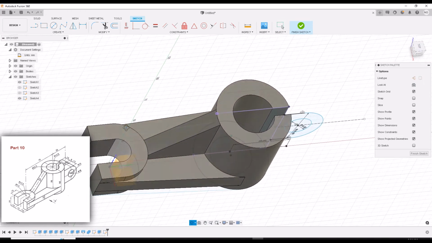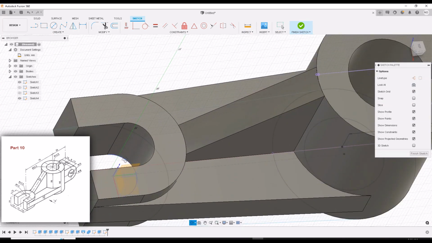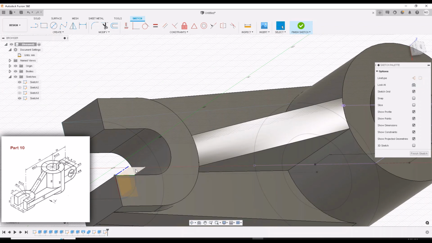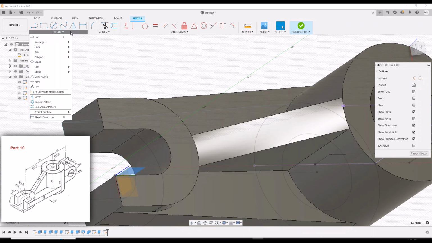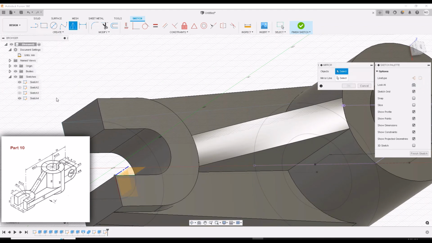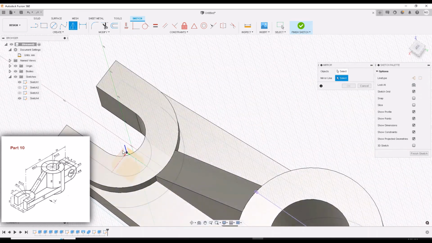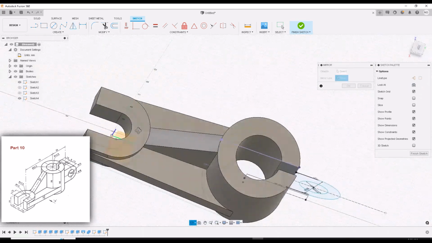Now it's selectable. So let's select that face first, right? Because that's the center of the part. So let's select that face. Let's go to mirror. Nope, it won't do it. It lets us select these faces, but not this one. That's the one we need.